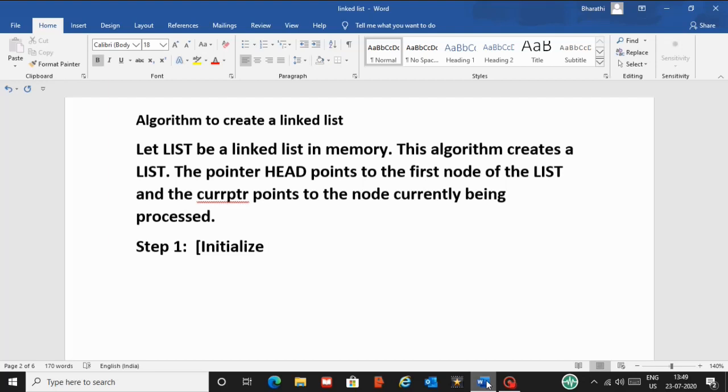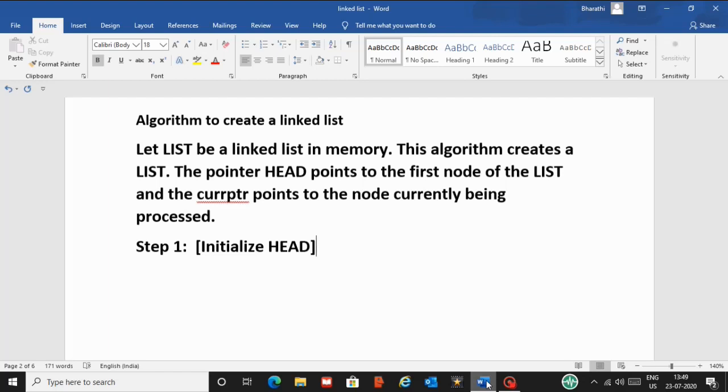Because to begin with, in an empty list, the head is the pointer pointing to the first node. Head is a pointer which points to the first node. From that is how I know which is the first node in the list, and then the link part of the last node points to null in a single linked list. So that is how I will know which is the last node and which is the first node. And how do I know the second, third, fourth and fifth? Because from the first node, that would be pointing to the second node, and then the reverse is not true. Like second cannot point to first.